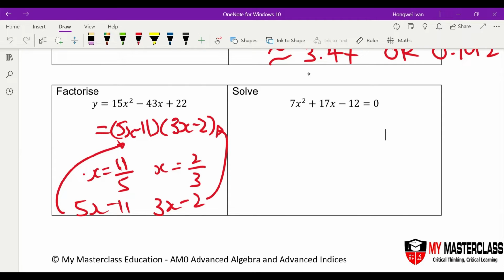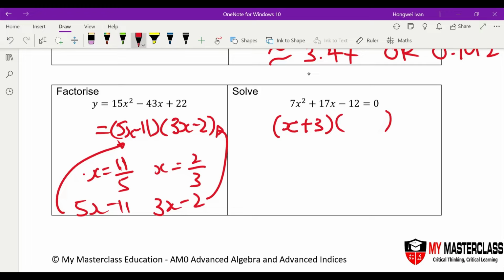When one of your answers can be a whole number, it means it can be factorized nicely. The first one is negative 3, so this negative 3 means it's x plus 3, right? Then I will teach you all, look here, for those of you using Casio and Sharp. That's the easy way. Of course, you can change calculator.